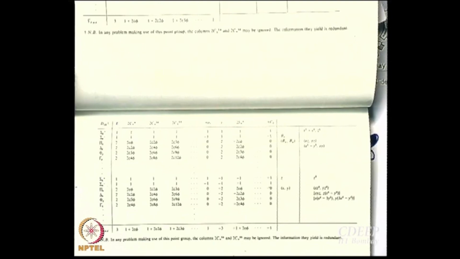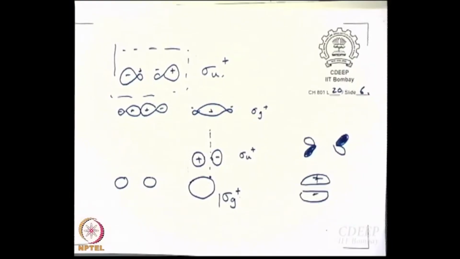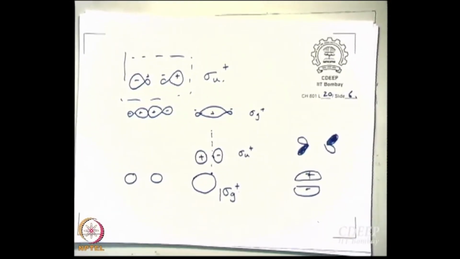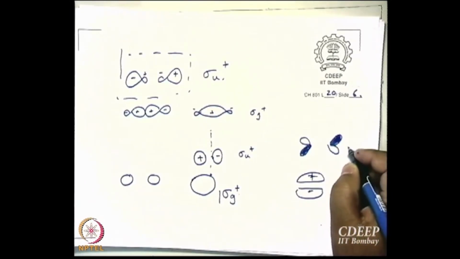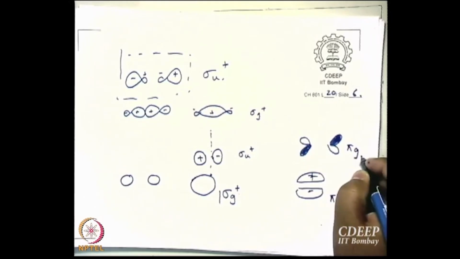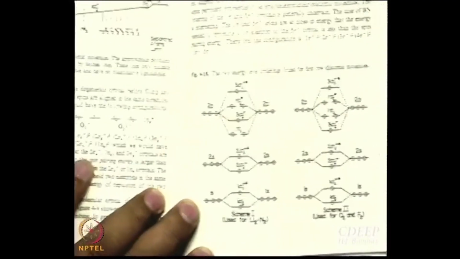So this is a pi u orbital and this is a pi g orbital. And if you want, you can call it pi g star orbital also, there is no problem. So with that background, I think it is very easy to go back to this energy level diagram that we studied when we were children and just use the nomenclature that we just now learned.